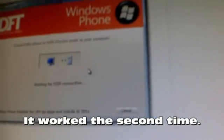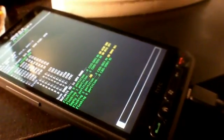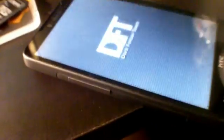Something else happened — it now says 'ready for USB connection.' If it fails once, just try again. The installation is now in progress and the screen is doing something. Once again, don't follow my video as a guide — this is not a tutorial, I might break my phone. It's flashing and creating partitions on the phone. The phone is booting up; it says congratulations, it's complete. It's booting into something I've never seen before — a 'Dark Forces Team' splash screen. Good job, guys. I'll unplug the USB just in case.